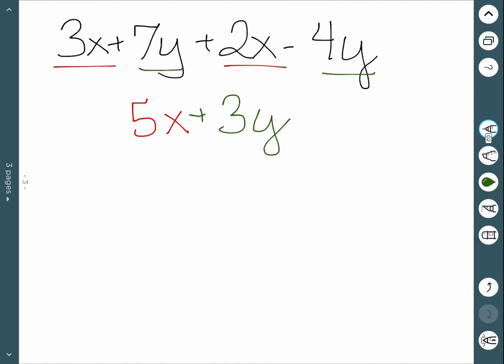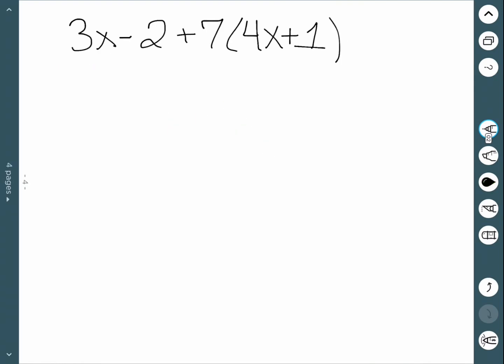So how about we try something a little more complicated? This one is definitely more complicated than the ones we had before. However, the key is to stick with our order of operations. Step 1 is always going to be grouping symbols, and that's not going to matter what you're dealing with. You usually need to deal with grouping symbols first. I can't actually add 4x plus 1 because those aren't like terms. One has an x and one doesn't.